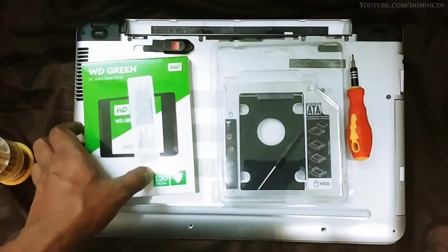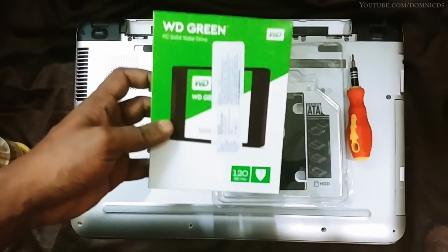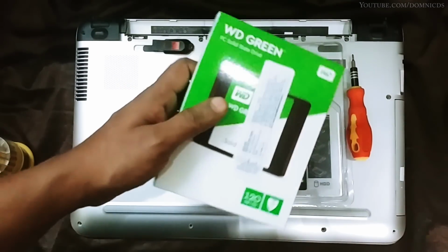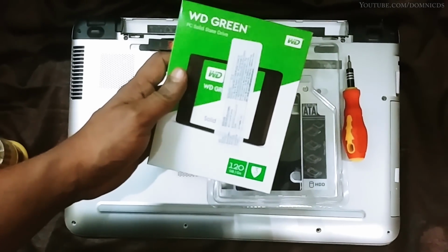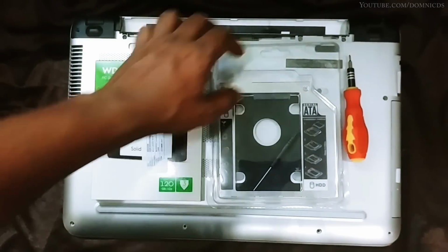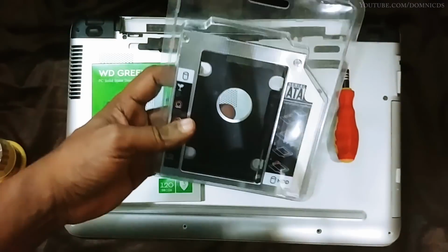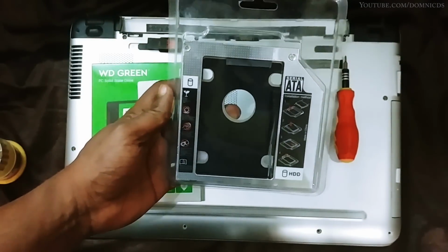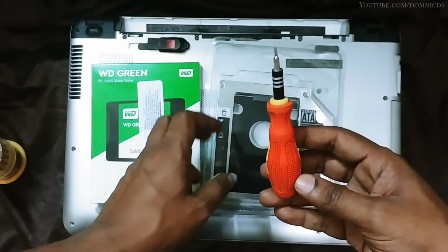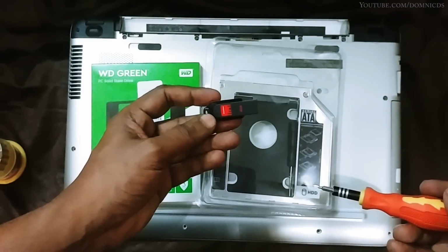So I bought this Western Digital Green SSD. It's 120 GB. Since I will have just the Windows 10 operating system on it, I think 120 GB is fine for it. So you will also need this DVD caddy to install your current hard drive. Then you will need your screwdriver set and Windows 10 on a bootable pen drive.